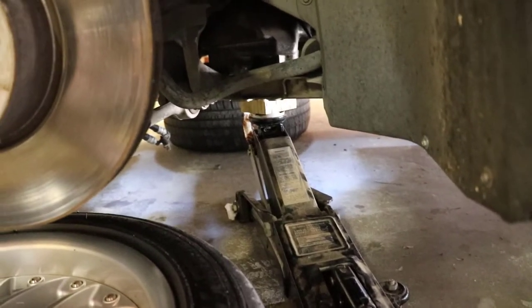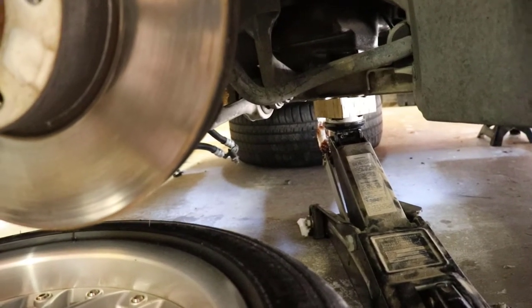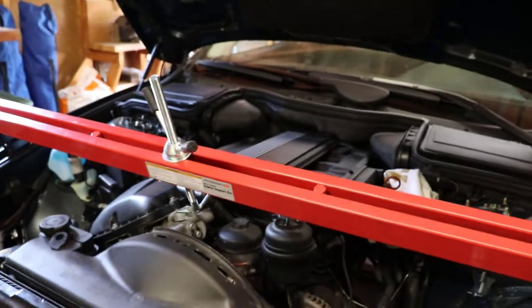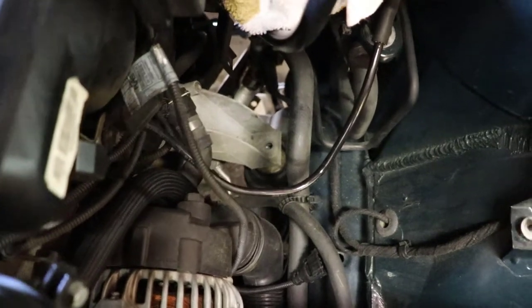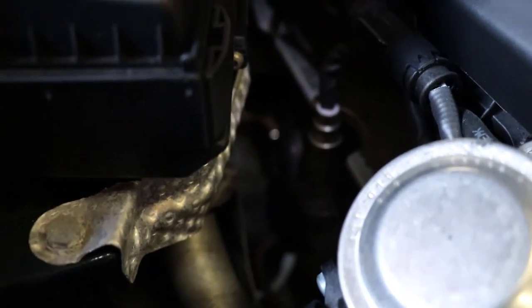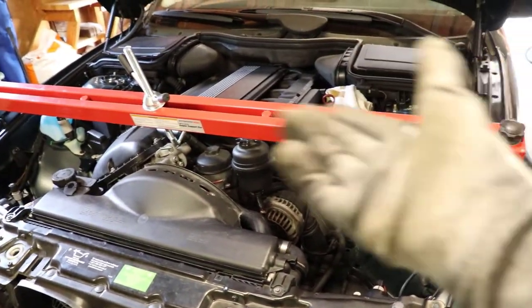We've got the jack lined up lifting from the oil pan. Don't lift it too much or you're going to cause a lot of stress on the transmission, but I lifted it enough so the motor mounts are now accessible. Here's the hoist — it's now in tension so I can take out the jack and it should be fine. You can see the threading is completely out on one motor mount, so that one should come out. The other one I think is stuck to the engine so we might have to jimmy that one out. We should be good now to pull those motor mounts, pull the jack out, have it supported by the support bar, and lower the subframe down.